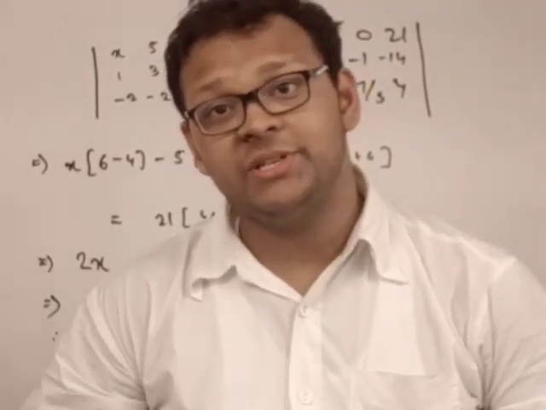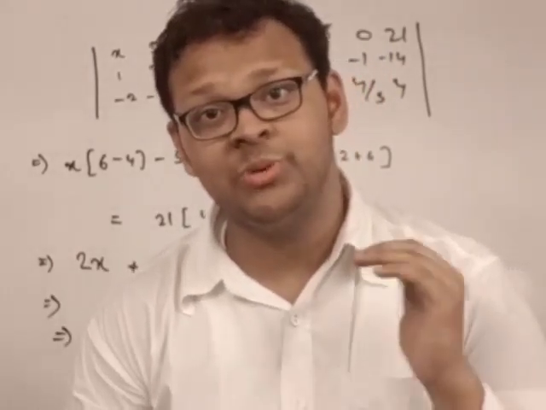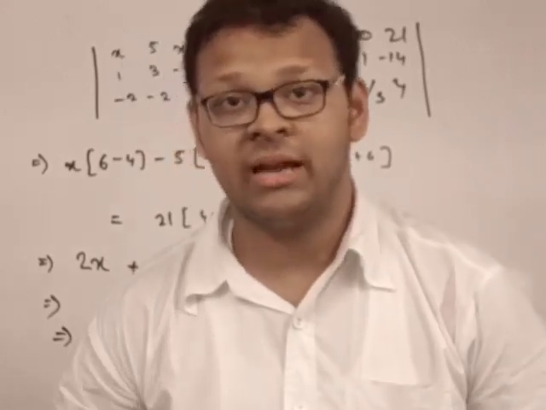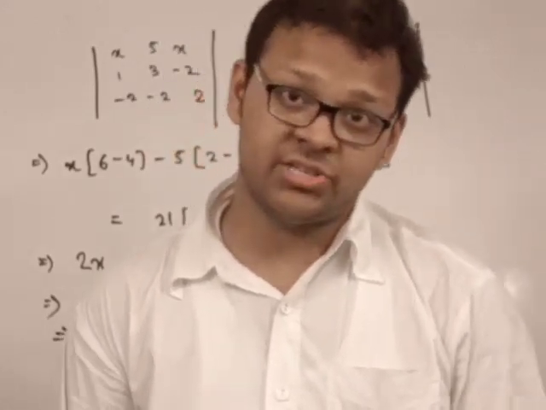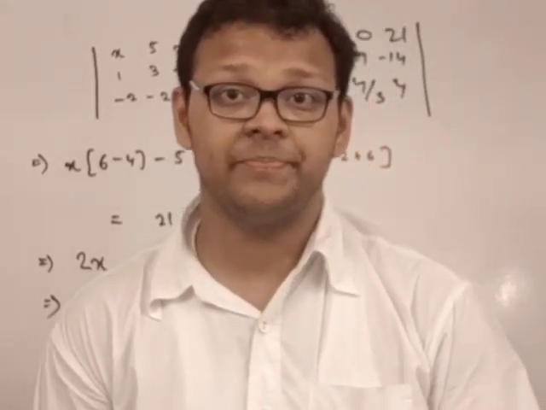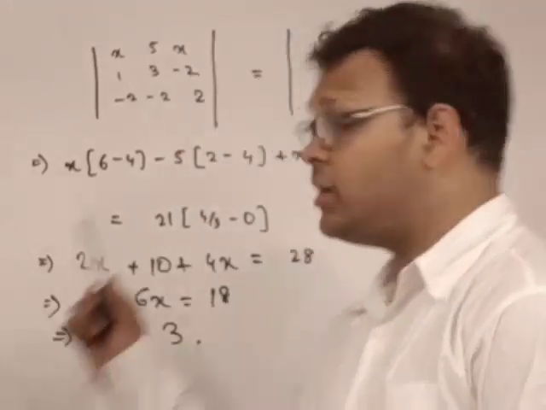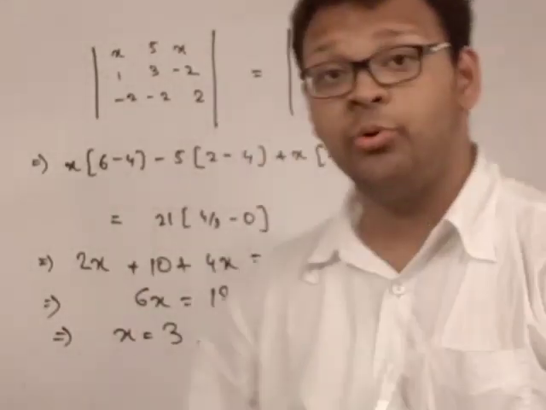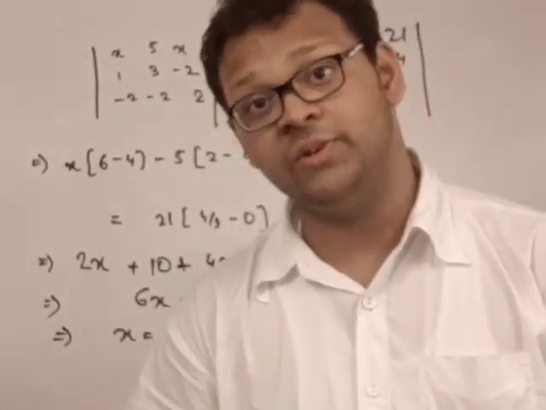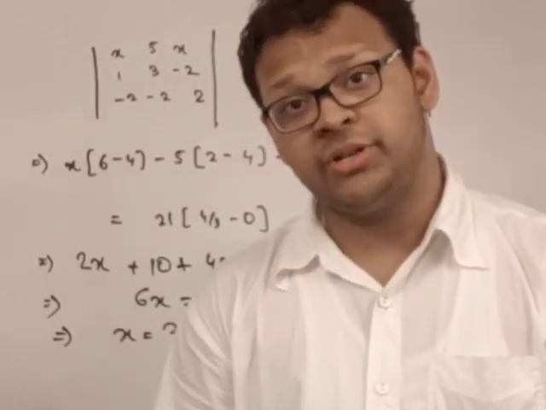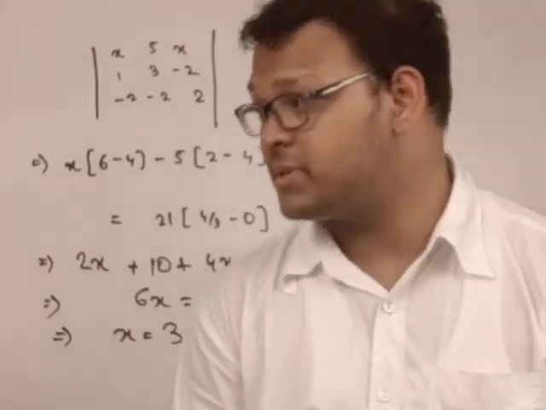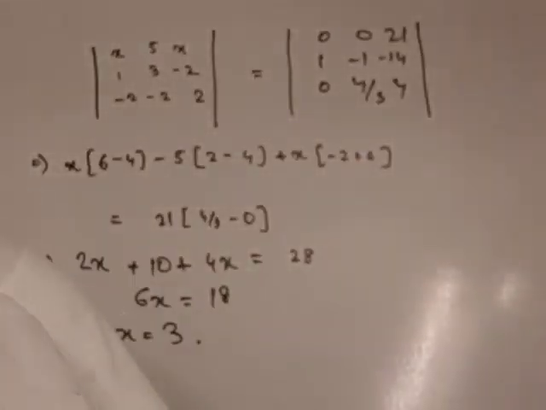Row transformation just includes 3 steps: multiplying a row, adding 2 rows and subtracting 2 rows. The proof is out of the scope of your syllabus, just remember that if A is a matrix in which you have applied row operations to reach B, then the determinants of both the matrices must be the same. So that's all from this session.